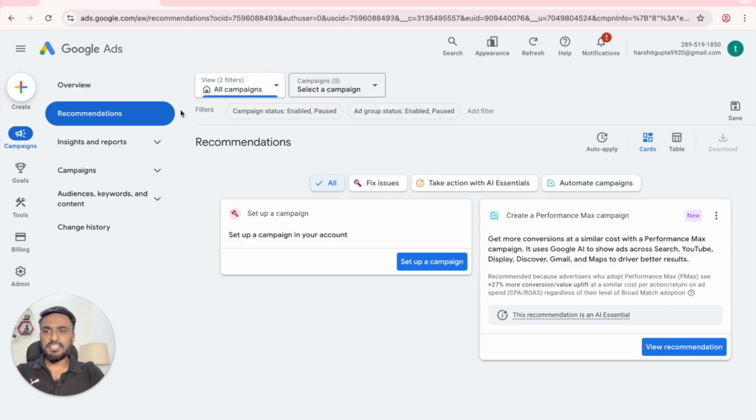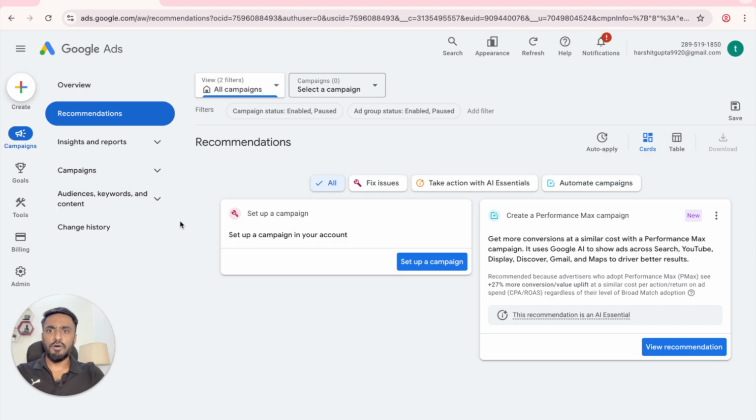In the recommendations tab, we will be able to see all the details related to the recommendations given to us by Google. Whenever we run any campaign, Google will give us some recommendations from their side in terms of how much money we should be spending. Either we are spending enough money to get the results which we require, or we are spending less money and need to spend more. All these details will be visible over here in the recommendations tab, which we can select.